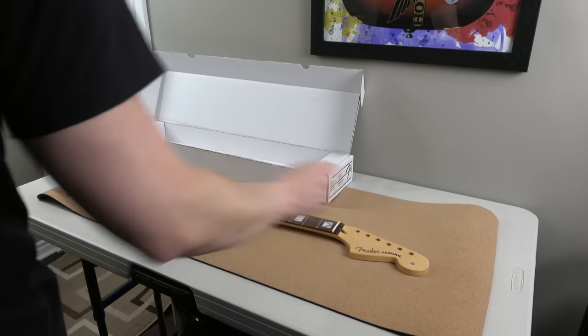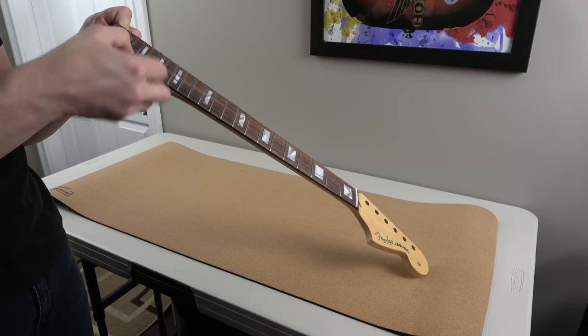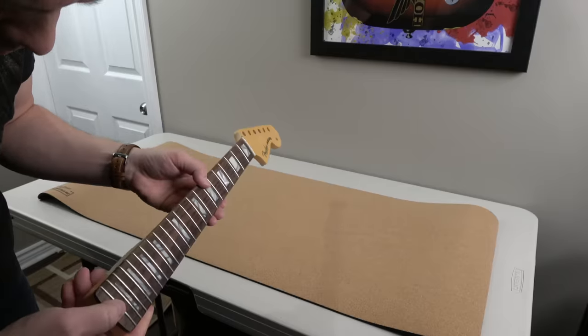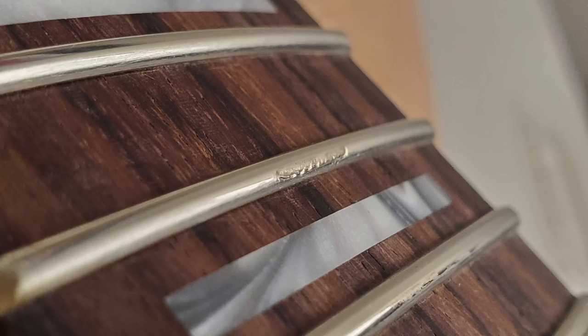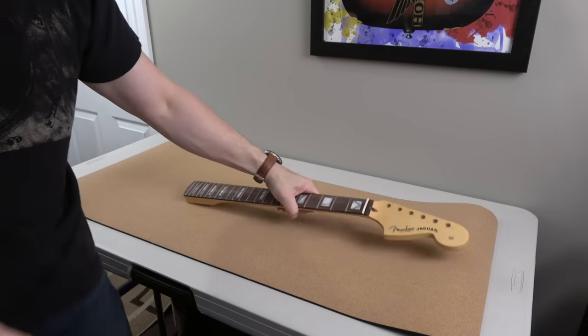There's a few things I always look at. I did a previous video because I thought there was dirt on this 20th fret here, but it's actually a gouge. It's cut out of it, and I'll show you closer up. Take a look. That's no good for anybody. Anyways, I sent it back. It was no problem returning it to Stratosphere Parts, and they sent me a new neck, so I'm gonna show that in a second here.